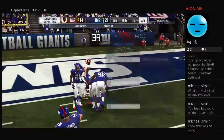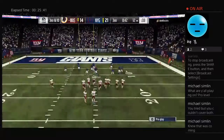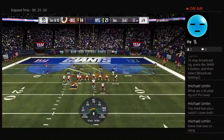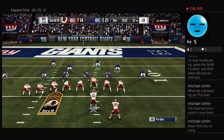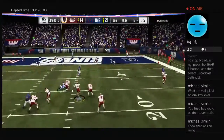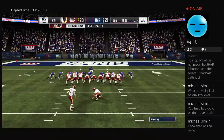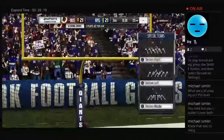And incomplete there. A nice hit jars the ball free and brings up third down. Big play coming up. Here's 3rd and 10. I would expect to see some pressure here. The pressure drops off as they'll look to throw. And this is caught in the end zone. It's Doctson for the Redskins, touchdown. Josh Doctson, his second touchdown of the night. And the Redskins are an extra point away from tying this thing up.